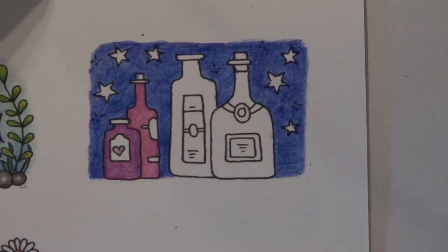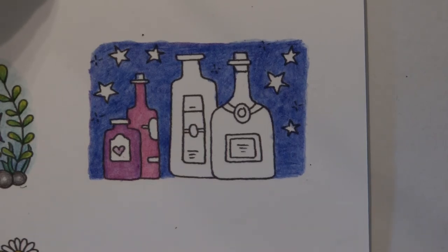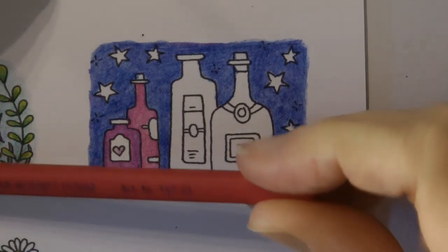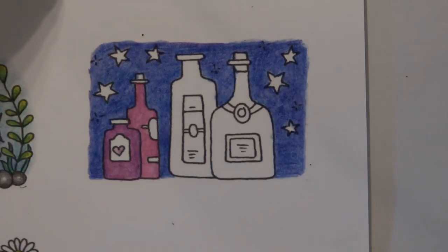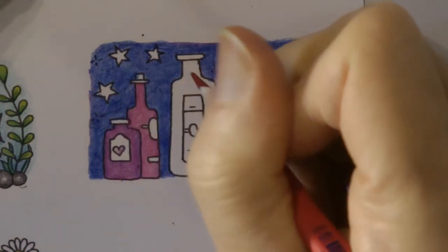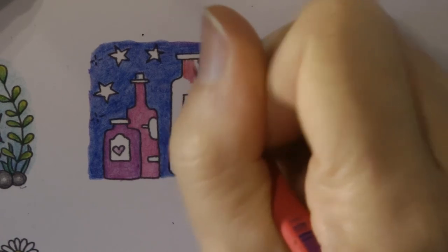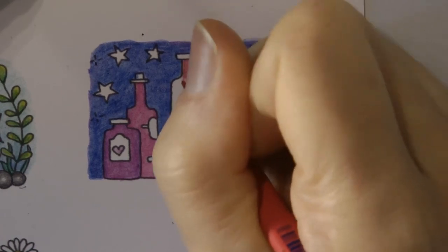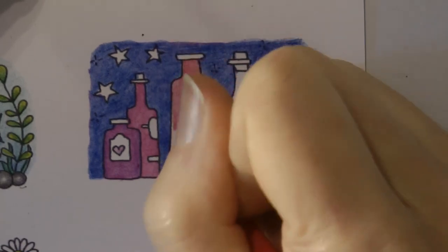Okay, now we've got two left, and I'm thinking, do we keep with our pinks? And I think we will, just to keep it all tied in. So this one is going to be number 23. I'm just making sure that's not the red, it is the dark pink. And again, using the same technique, making it look like a really dark liquid in this bottle.